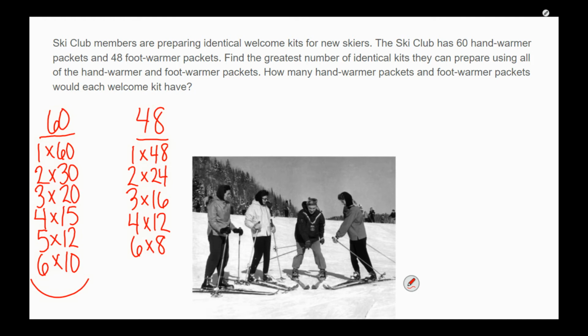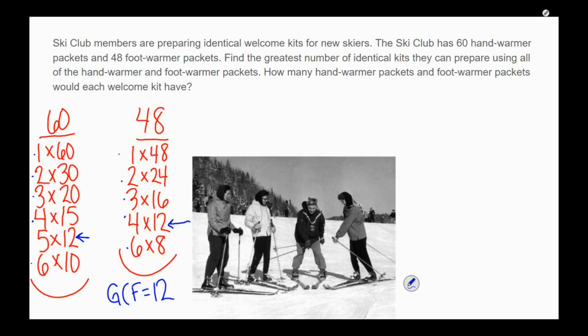And the only other number we have to check now is 7. And 7 times 7 is 49, not 48. 8's right there as a pair with 6, so it's all matched up. We're all set. So they have quite a few numbers in common, but the greatest number that they have in common is 12. So even though they had 6 in common and they have 4, 3, 2, and 1 in common, 12 is the greatest factor that they have in common. So we can see that their greatest common factor is 12.